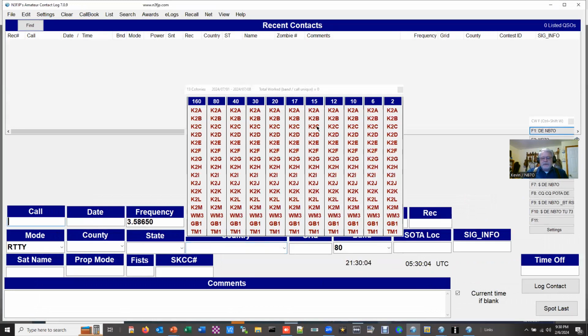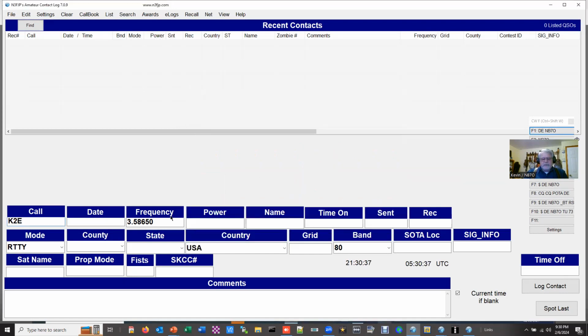This radio is on. So yes, they all use a K whatever designation, except TM1 is in France because they were on our side when we had that little conflict with England. GB1 is in England. WM3 is in Philadelphia, where the First Continental Congress was. And then each of these stations are in the original 13 colonies. So when you click on it, it will set it up and put in the frequency that they're reporting. They're not actually working, so they're not reporting.